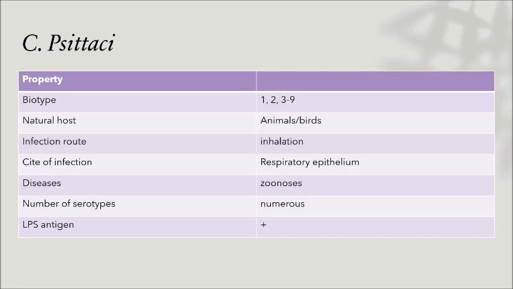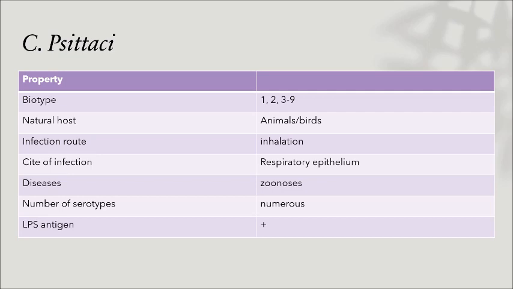The third species of chlamydia, C. psittaci, infects birds in the respiratory tract. If a human comes into contact with an infected bird, living or dead, they can develop some symptoms of ornithosis. Usually, the symptoms are mild, flu-like, but can also lead to pneumonia in some cases. There are strains of C. psittaci that can cause an animal to miscarry. On occasion, other conditions such as endocarditis, hepatitis, arthritis, conjunctivitis, and encephalitis can occur.